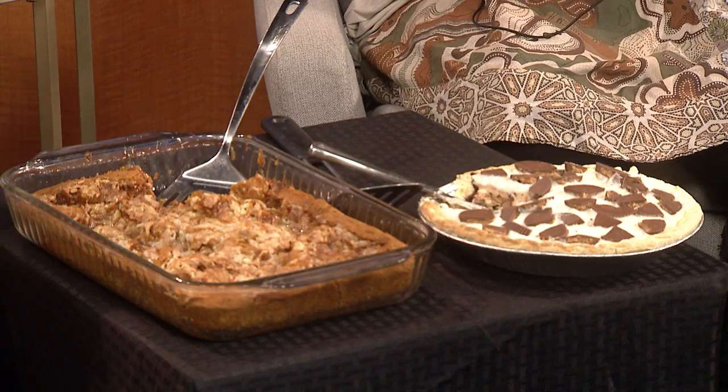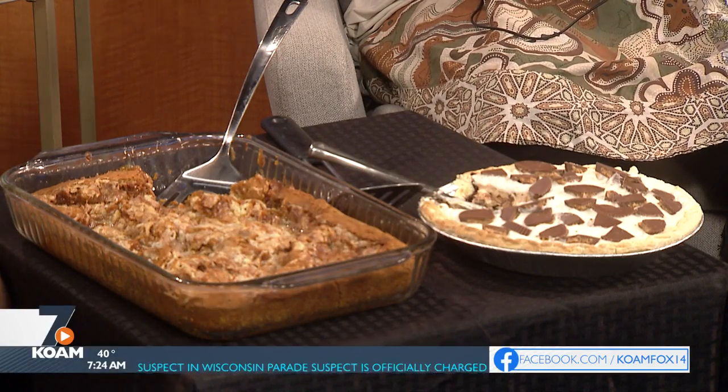Good. But we each got forks, and we're gonna try each other's desserts, because why not have dessert before you eat your turkey? Exactly. Because we can. Yeah. That's good. Yummy. Very good. Oh, goodness. Yeah, it's a little heavy on chocolate, and it's a little sweet. But no, it's good. I taste the peanut butter to it, so really good. Yeah, I taste that butterscotch. Oh, that is fantastic, Tanya.